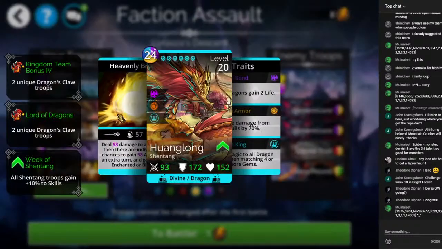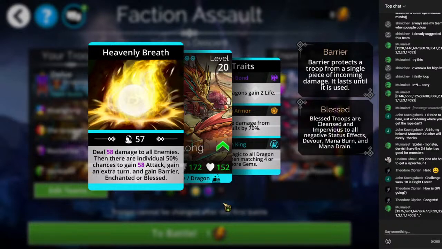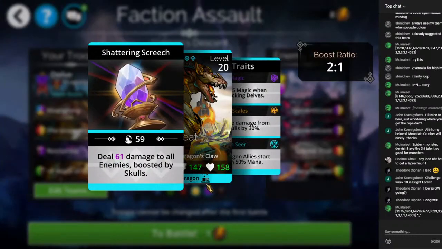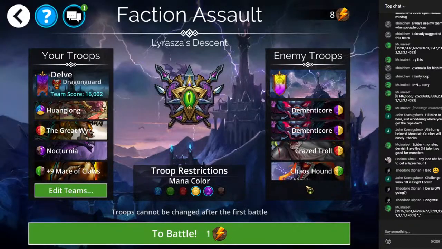So we've got Huanglong, damage to all enemies, and then either gain attack, gain an extra turn, or gain a barrier, enchanted, or blessed. This is what I like about Huanglong, besides the skull damage reduction of 70%, which is fantastic. Give 3 magic to all dragon allies when matching 4+ gems. And we've got the Great Wyrm, who is going to do damage to all enemies boosted by skulls. That is a lot of damage. And all dragon allies start with 50% mana, so this is going to be a really fast team.